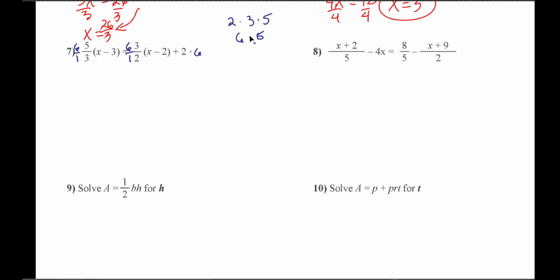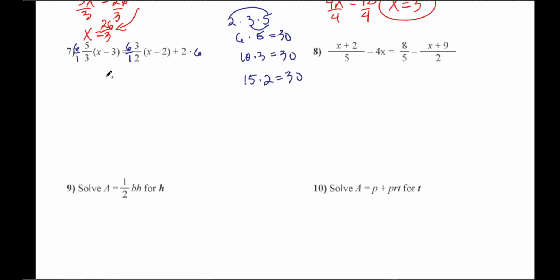So I could go 2 times 3, which is 6 times 5, which is what? 30. Or I could go 2 times 5. What's 2 times 5? That's 10 times this 3, which also gives you 30. Or if you wanted to, you could have gone what? 3 times 5, which is what? 15 times 2, which is also what? 30. Okay, that's your situation right here. Your situation here is a lot different because of that plus sign. So I had to multiply this by 6 and I had to multiply that by 6. That's the detail. I went into it.